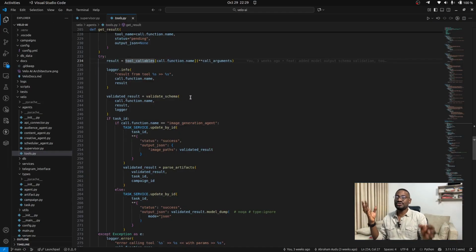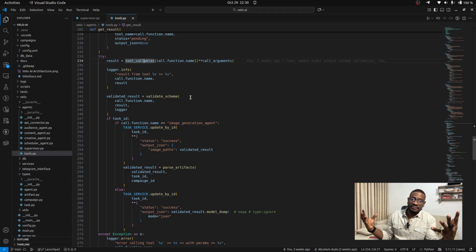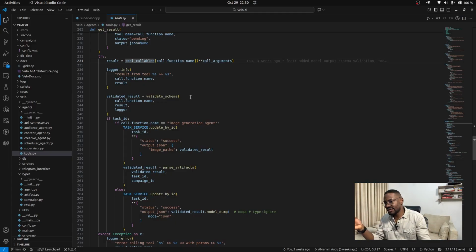As simple as that. So within this get result, I don't need to know what tool the model is calling. I don't need to know the parameters, and I don't need to do an iteration of if else, because I just thought about it. The number of tools are going to keep increasing, assuming the development continues, right? So do you want to keep updating those if else statements, or just have a function agnostic, parameter agnostic approach to the entire thing? So that's what this one line of code does.